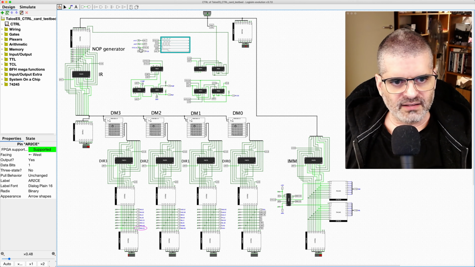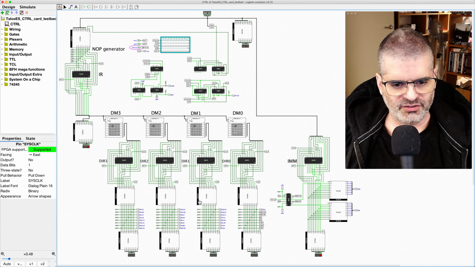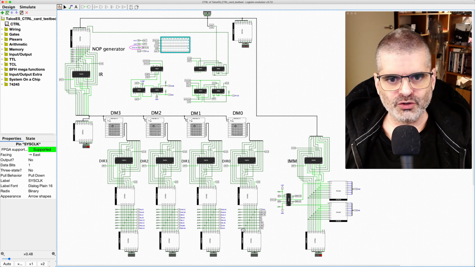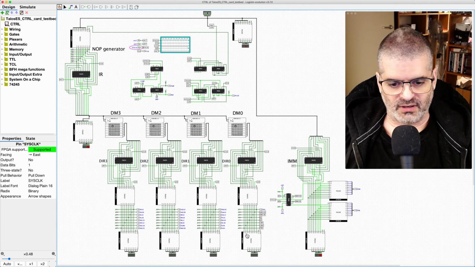If I now keep hitting the system clock, nothing happens, you see? Nothing will happen. The system is now tri-stated. The NOEs are now 1. As you can see here, the NOE is high. So these buffers are tri-stated. All the control signals are now low. So the address bus is tri-stated. The data bus is tri-stated. DMA and DMA devices, I/O controllers can now just use system memory themselves.